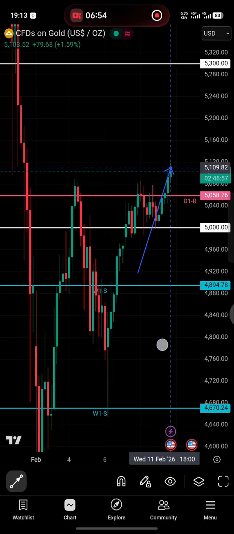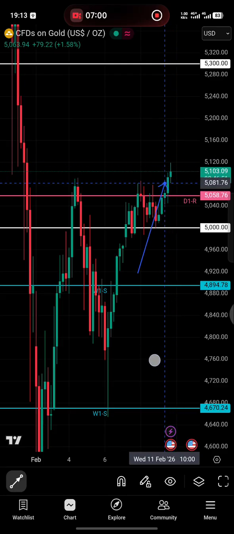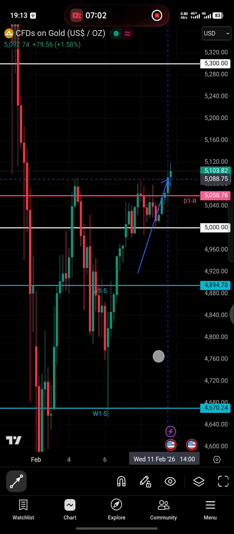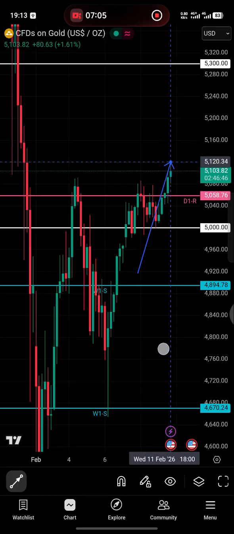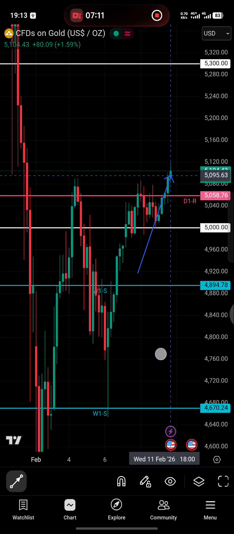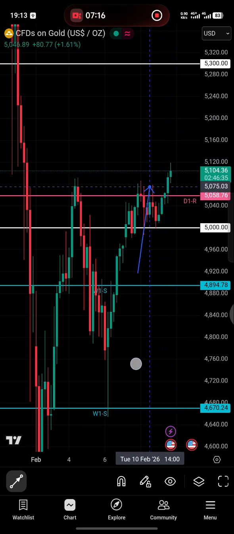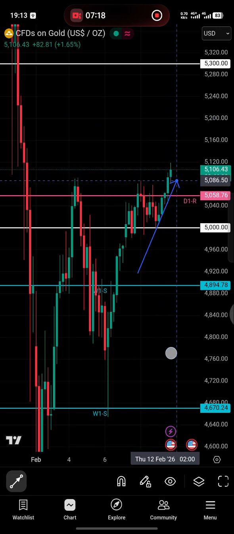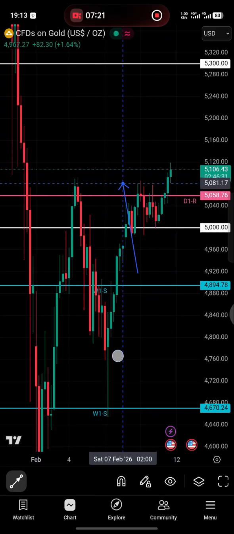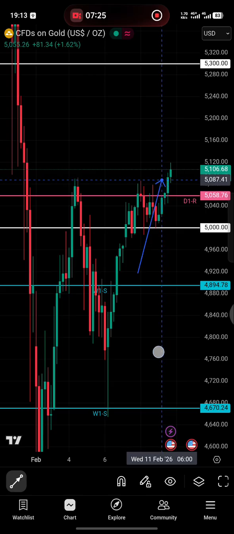What is a running track? A zigzag running track, because the price is pushing up, pushing down, pushing up, pushing down, which means this resistance is no longer strong enough to hold, and the price is looking to either break above or break below. If it breaks below, it is to clear off volume before pushing up again. But if it directly breaks above or expands above, it means there are sellers waiting to sell, and the price is going to push up to pressure sellers into closing their positions.